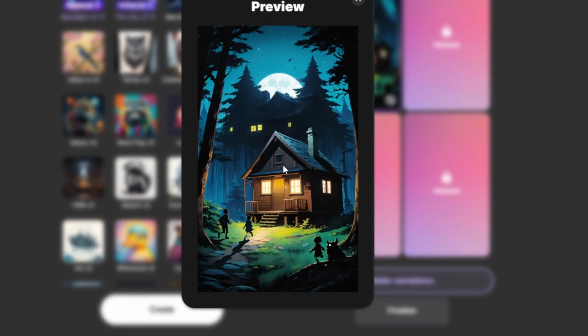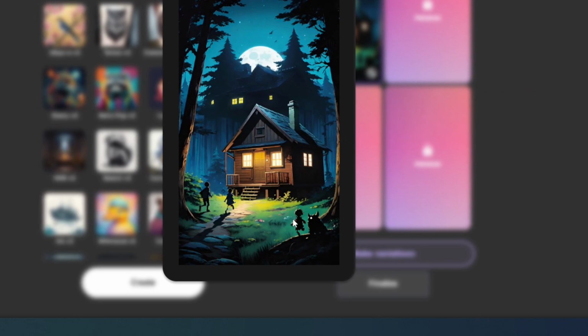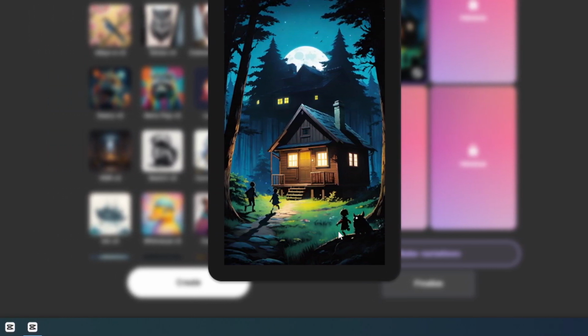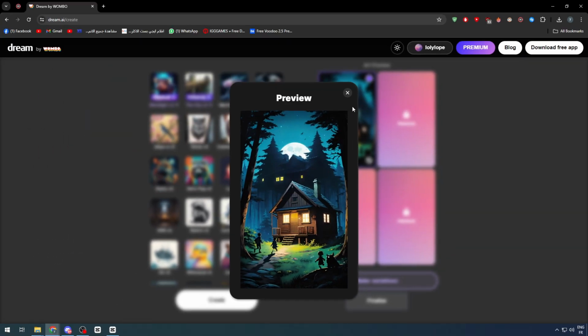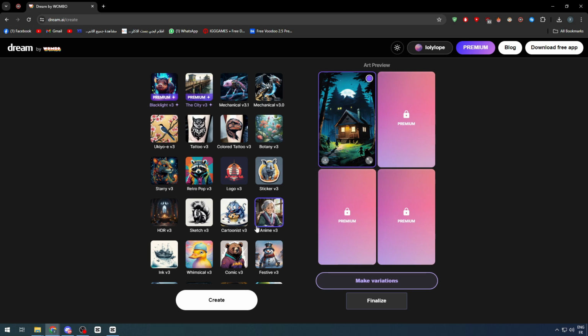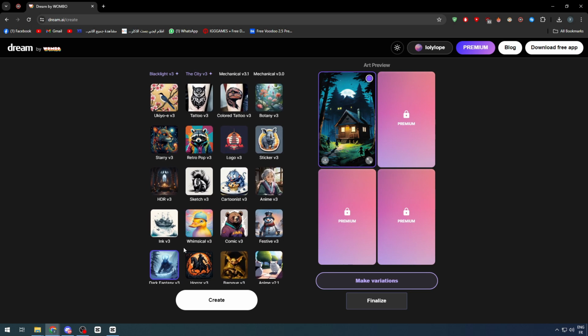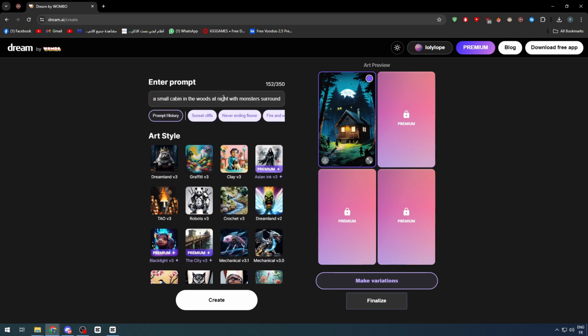Like here, there are two shadows of this girl. Here there is this girl right here. There is this monster here, so they should all be in the same place. Here the girl is too small, I don't know, but you can get the vibe of the image, which is really good. Now let's start by changing that to the style, which is dark fantasy.